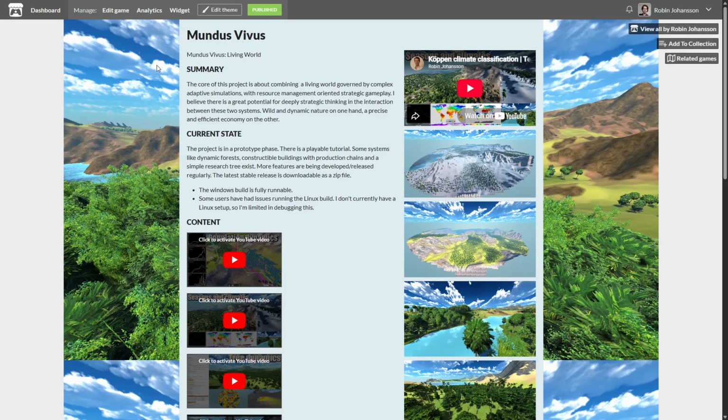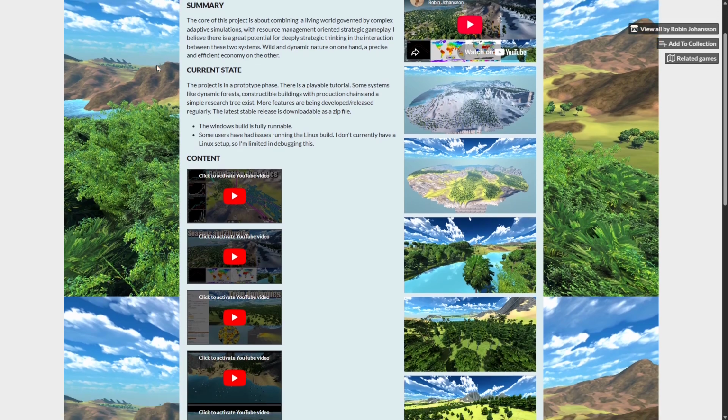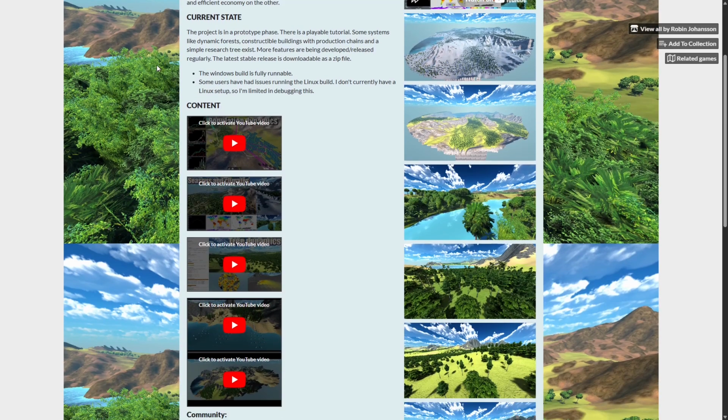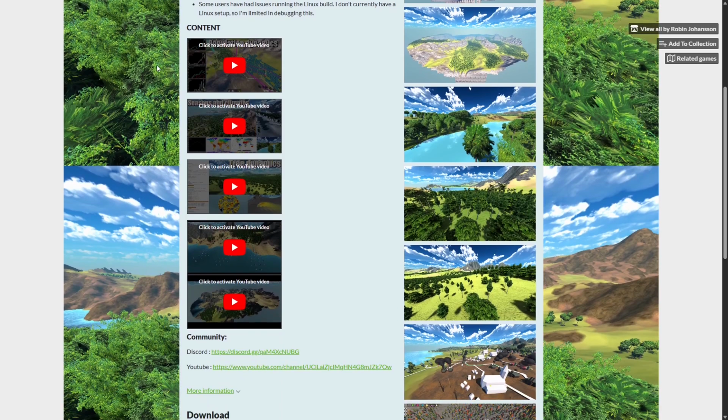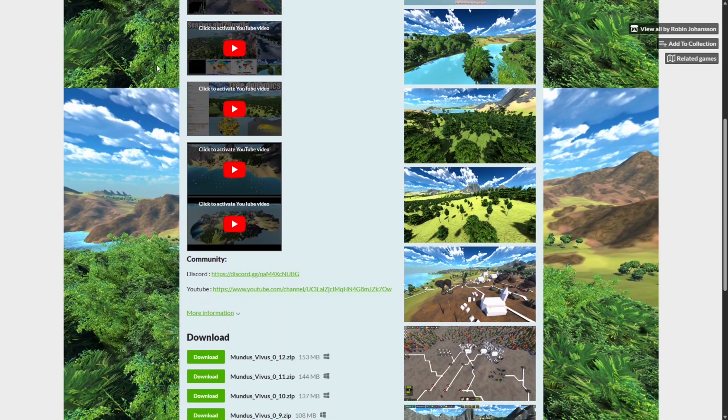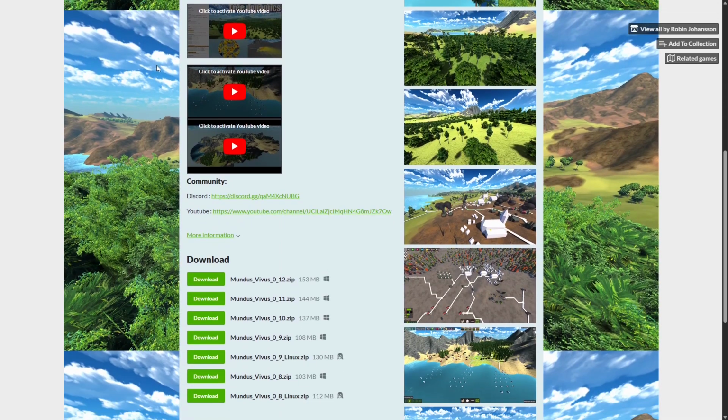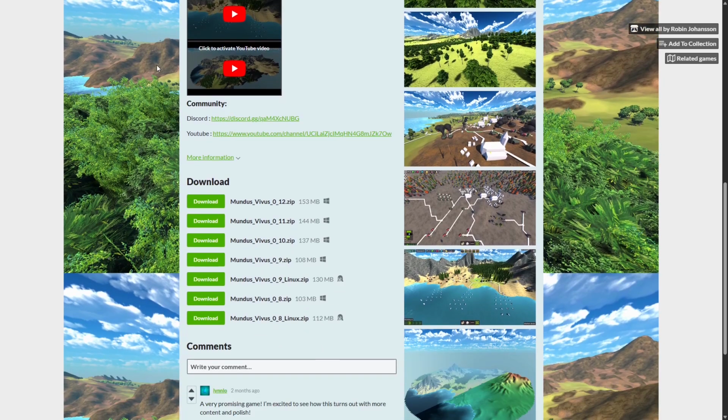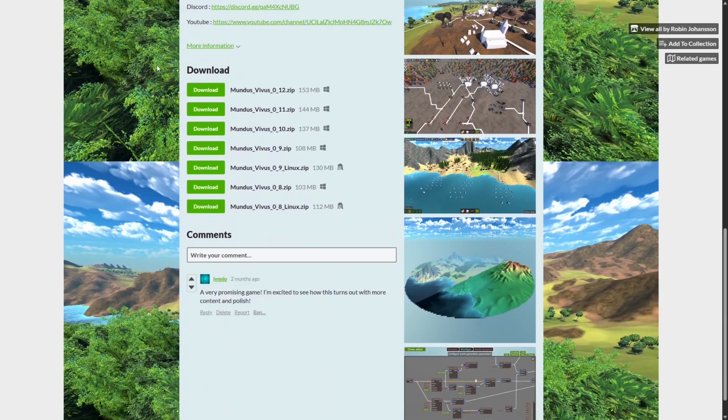So, now I hope you've gotten a basic introduction to this latest pipeline feature. The latest build is available on itch.io. If you try it out, please give me feedback. Is there anything that could be improved? Are there any extra nodes you would like me to implement in the pipeline?